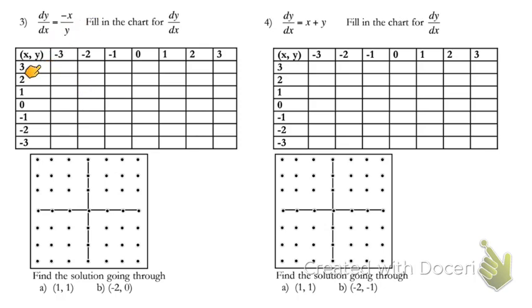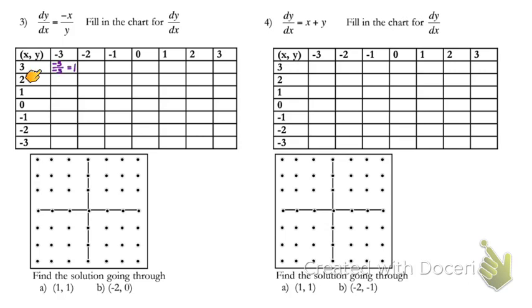So essentially we're going to plug in these points. So for x equals 3, y equals negative 3, we're going to plug it into our differential equation and see what the slope is. And then on our coordinate grid down here, we're going to try our very best to draw a little teeny tiny line that has a slope approximately what we think it should equal. So let's get started. For this first one, I'm plugging in 3 for x and negative 3 for y. I won't write it every single time, but I'll try to write it a couple times for us. If I plug it in here, that would be negative 3 over negative 3, which is 1.